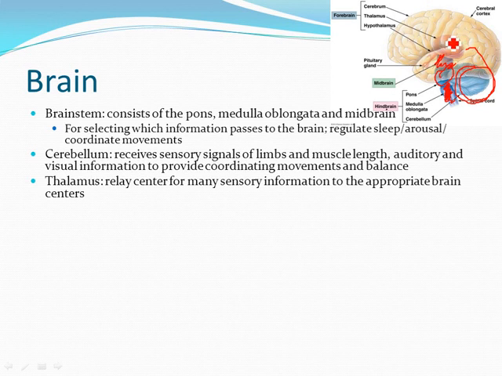The thalamus, located over here, helps us relay all the information, either from the senses to our brain, or from our brain to the different parts of our body. So it's a relay center, meaning that all this information has to cross to the thalamus, and the thalamus will determine where it will end up going. So, for example, if we see something, the sight information goes to the thalamus first, and then from the thalamus it will be sent to our occipital lobe, which is back here.